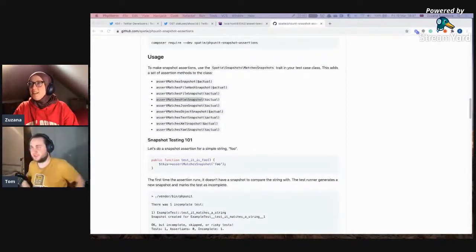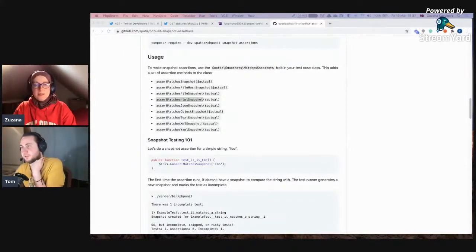Okay. Yeah. And as you have opened this Beta snapshot package, I can talk a bit about it because I'm using it a lot. It's really useful. Like I said, you can do large string assertions with it. Under the hood, it uses something like a PHPUnit assert equals or same, and just compares the file contents of the snapshot file we have and the value of the variable we pass in.